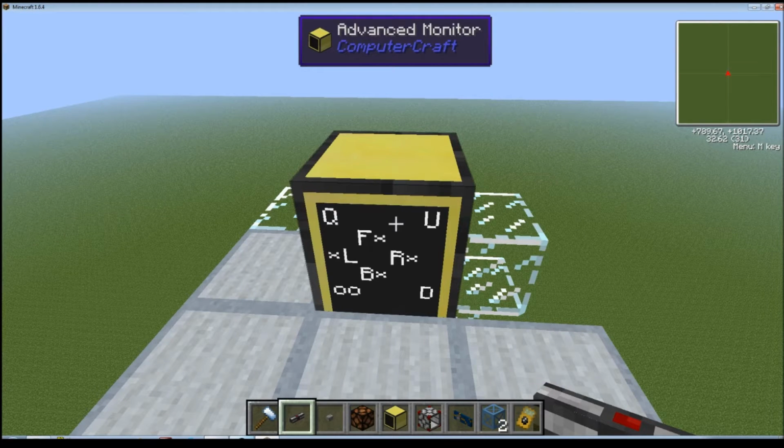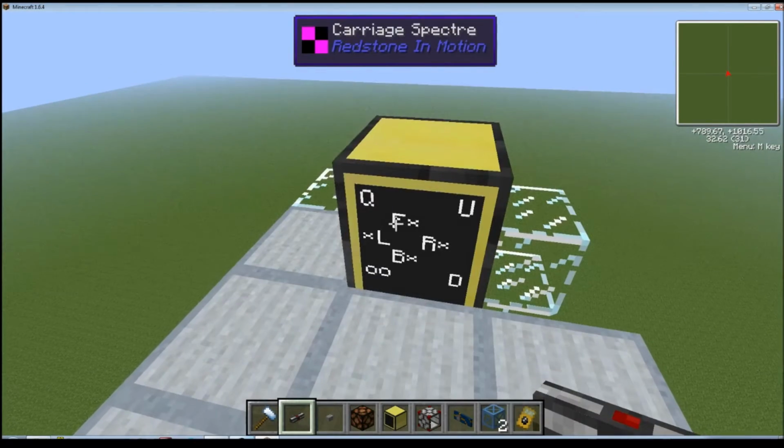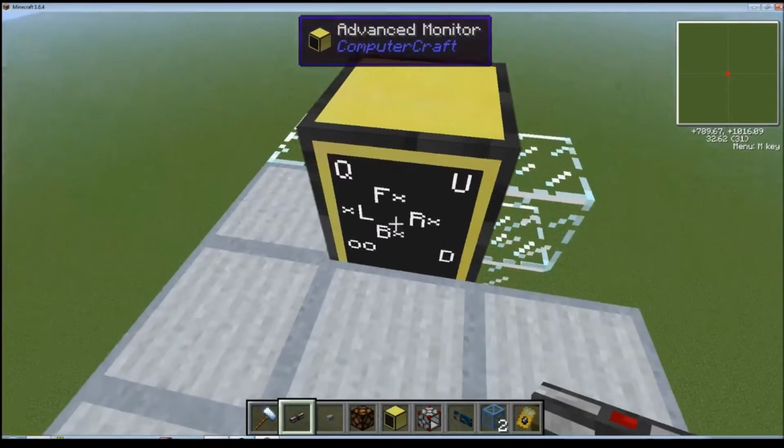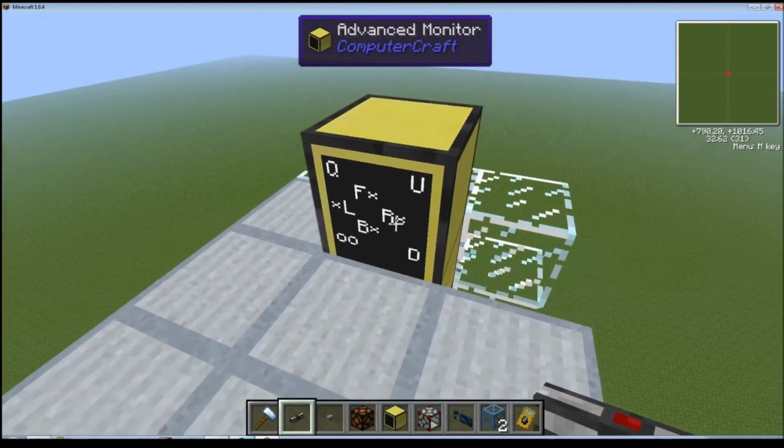Unfortunately, one of the issues with that is that whenever the computer is moved along with the entire ship, if it's on, it will shut down, and the only way to have that display show up again is to have it on a startup, so that when the ship has moved, the computer restarts and this is displayed again. So that's what I've got here. If I click this, you'll see that I start moving forwards. It doesn't look like it restarts, but it actually does.